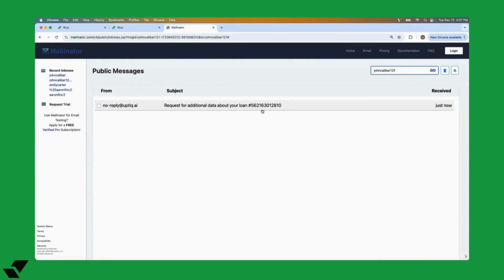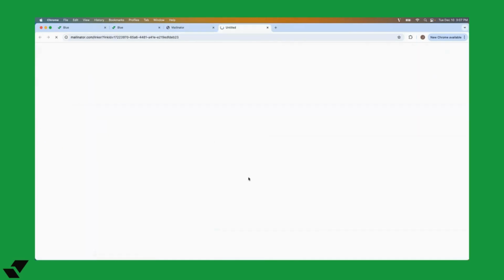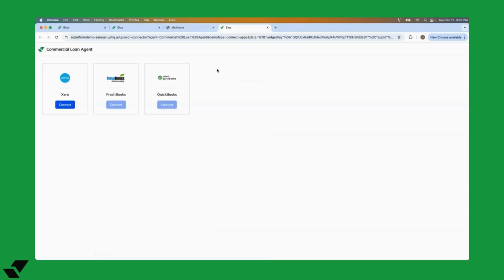All right. Here's the email. I'm going to open it up. Here's our request. And it's asking us to connect the accounting data just as it did in the agent. So here's a list of potential connection requests. These are used to get the necessary accounting data in order to ingest it and run the financials to see if it passes the needed credit quality for the loan, and ultimately have that analysis written into the credit memo. So I'm going to click to connect.